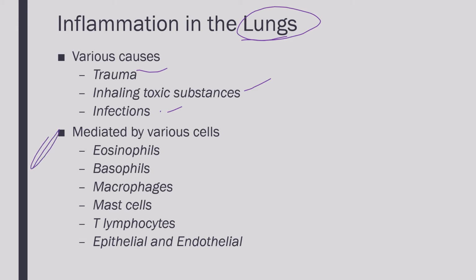The second point here, these are the cells that cause bronchospasm, which includes your eosinophils, your basophils, your macrophages. Hey, mast cells, seems like we've talked a lot about those so far. T lymphocytes, and finally, the epithelial and endothelial cells, right? And then the epithelial and endothelial cells here, this last point down here, these cause the most inflammation. These are your troublemakers, if you will, if you have a hypersecretion, right?